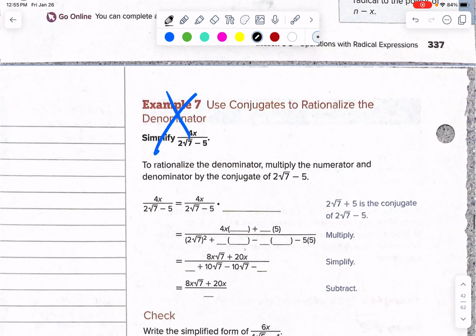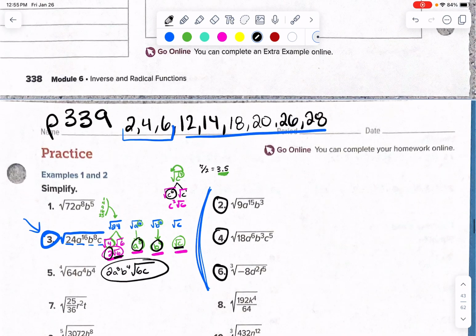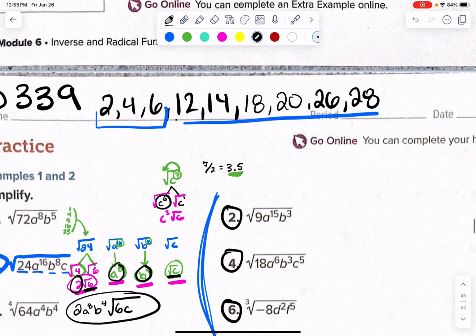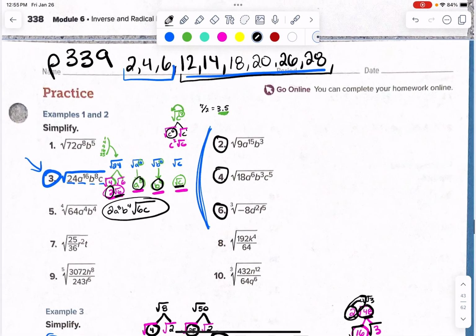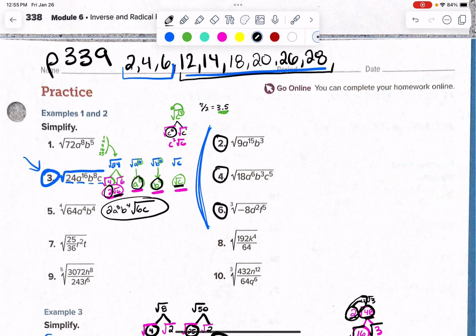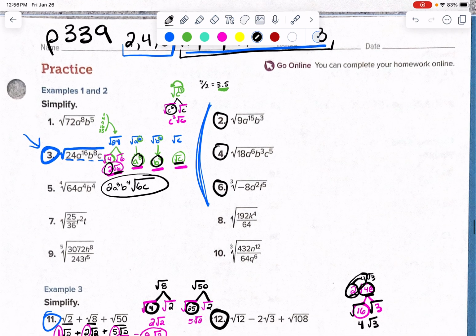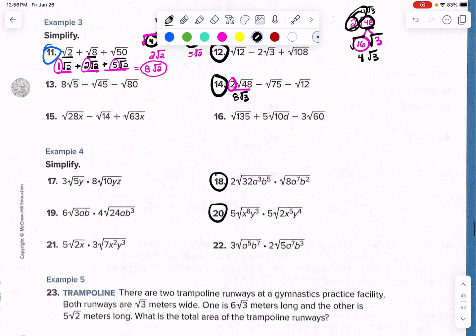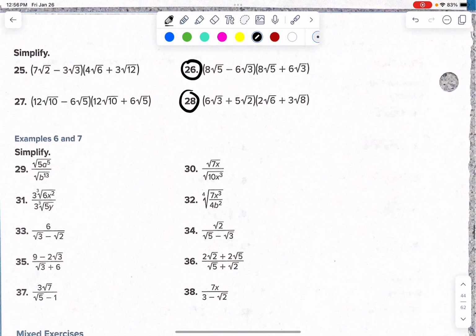Again, cross off those examples, but here are the homework problems again. So try to get your way through 12 through 28, and then do 2, 4, 6 if you haven't already done those. But hopefully that gives you a little bit better of an idea. Eventually, maybe next week sometime, we will get to doing some whiteboards, okay? And we'll just rapid fire some of these and see if we can get them to work out, okay? All right, so try to do the best you can. If you need to work together, go for it, okay?